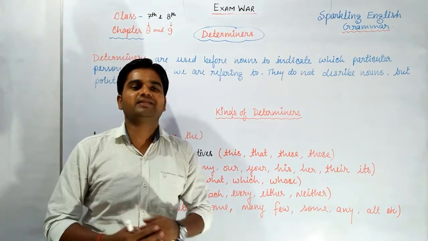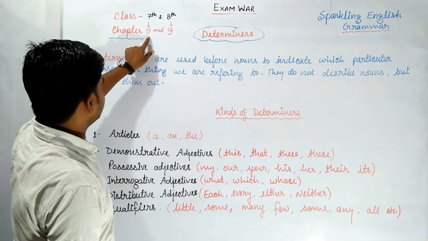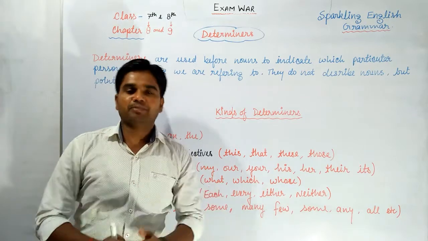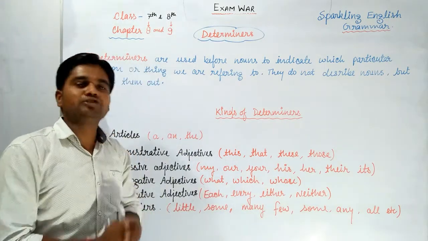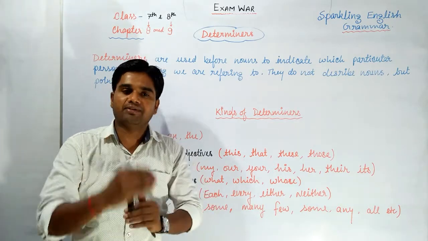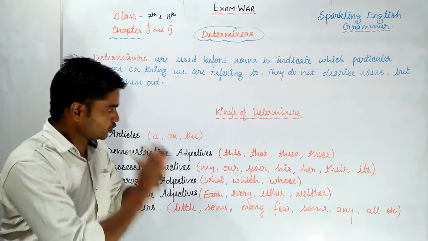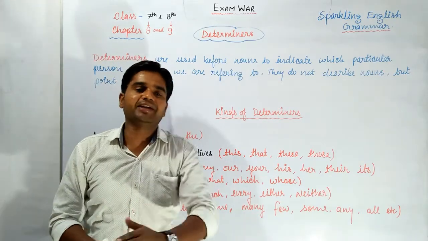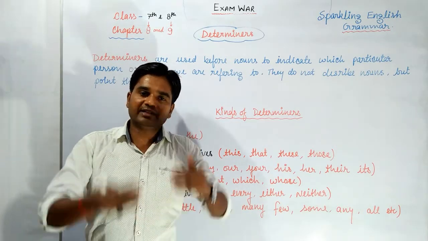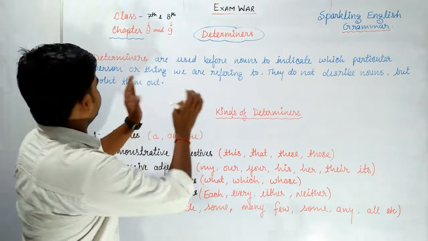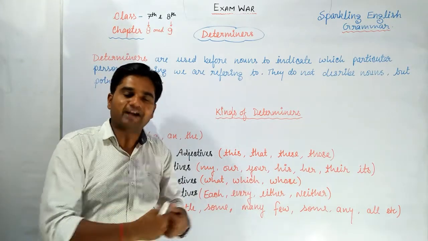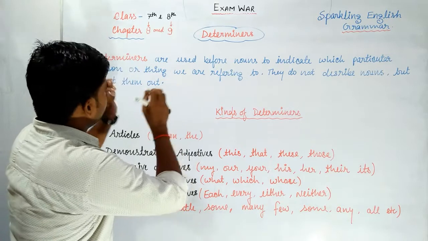Dear students, in today's class, we will discuss chapter 8 of class 7th and chapter 9 of class 10th. That is determiners. Dear students, this is a common topic in both the classes. That's why I am taking this combined class for both the classes. So you must watch this video from the beginning till end so that you may get each and every point clearly. So let's start this class and discuss what are the determiners and what are the rules related to determiners. You must note down those rules which we are going to discuss in this class.